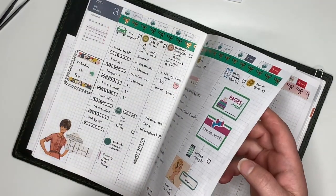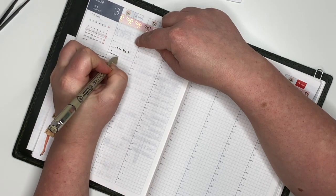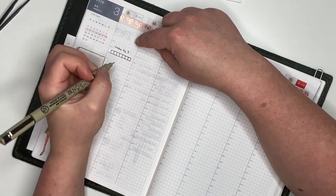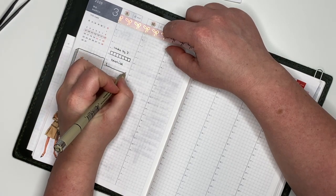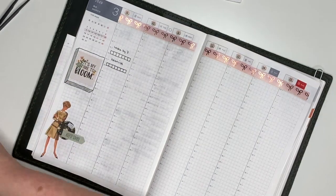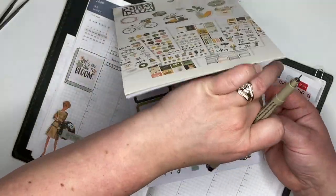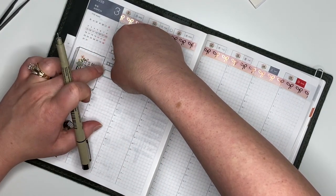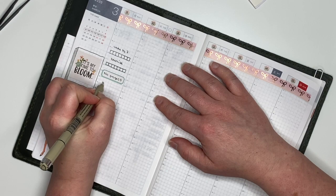I'm going to be writing down the same habits as I did last week, simply because they're not habits yet so I still need to work on them. I realized that trying to get up at 6:30 was a lofty goal — it's just simply not going to happen. I'm a night owl by design, so I think 7 o'clock is doable. This week I don't need to put my progest cream on, so I'm putting a big sticker there to remind me. I'm flipping through the back to last week just to make sure I'm writing everything down the same way.